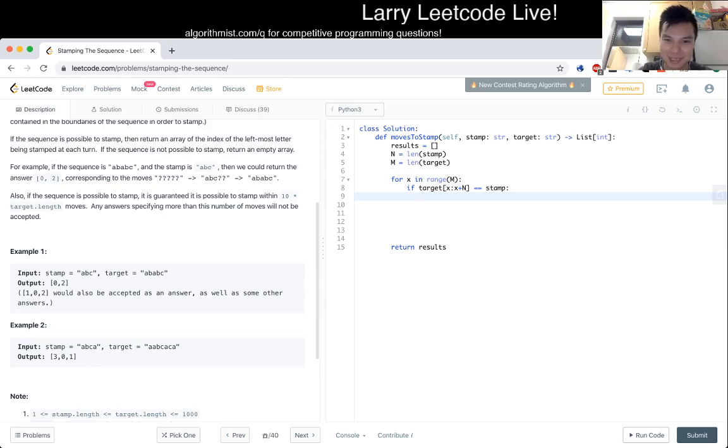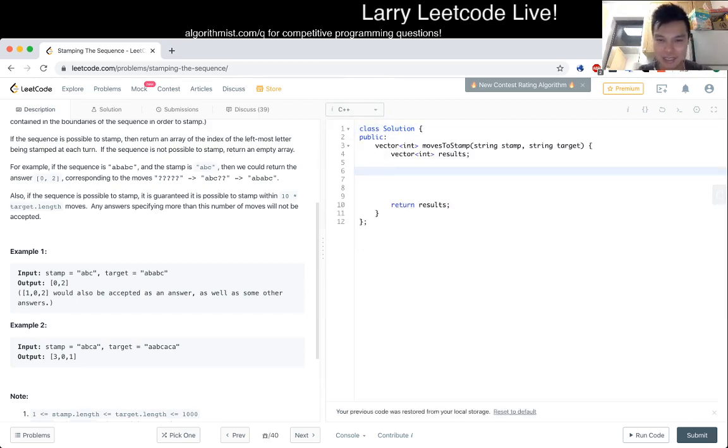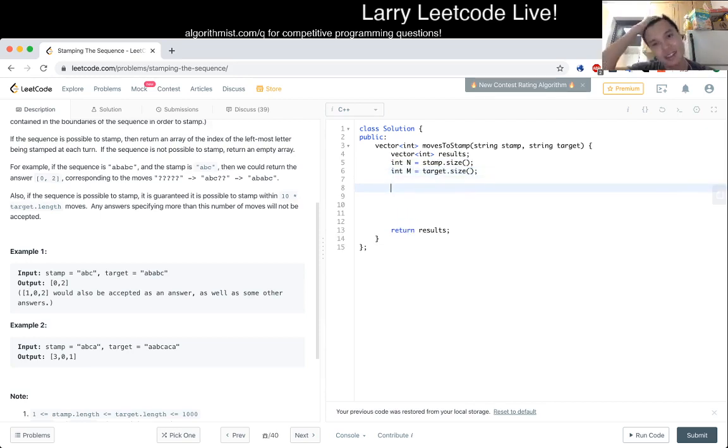Actually, I'm going to do C++ because I think it's easier to change the way. Technically, these are unsigned ints, but yeah. We want the target. Yep.